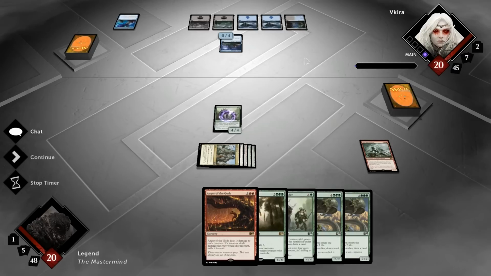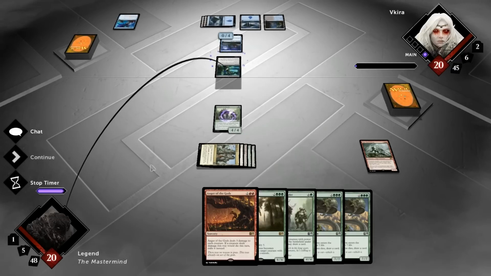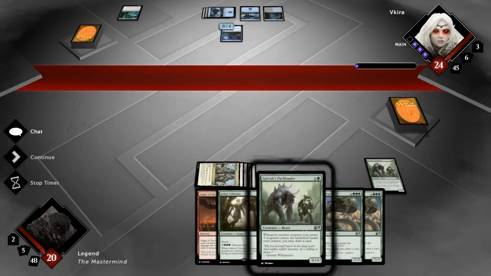Opponent could have a sixth land here. And there's the Tribute to Hunger I was talking about. So we have to sacrifice our Pack Leader. Our opponent gains 4 life. But we have another one.